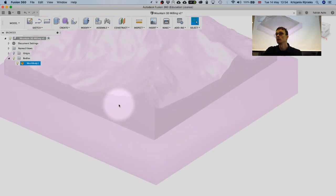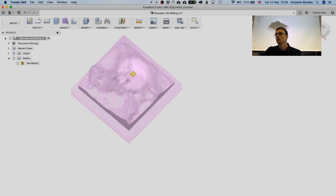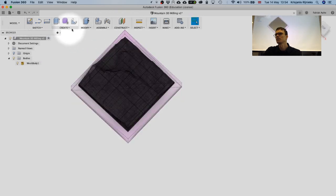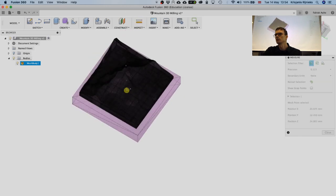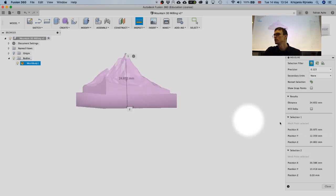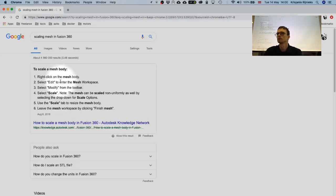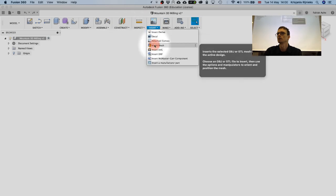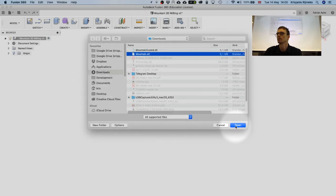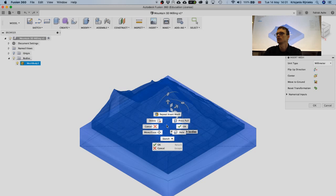All right, then. It's like 3 millimeters. So that's actually quite high. It's actually very small, if it's in millimeters. Oh, okay. Okay, so actually you can do it like so. There's a mesh workspace apparently, which is good. So right click.